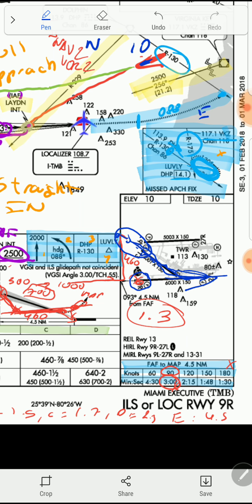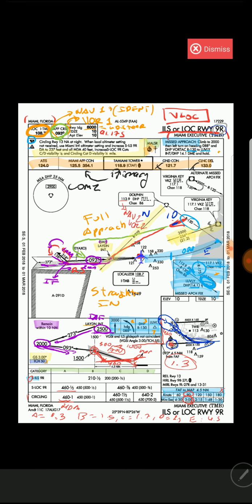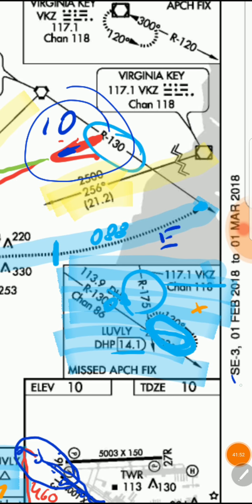So that is pretty much the description of an approach plate. In this case, we have evaluated the ILS runway 9 right of Miami in detail. As a briefing, remember, the first thing we do is listen to the ATIS, because we need to determine if runway 9 is going to be in use or not. Maybe the localizer is out of service and we cannot use it. Then our position, and then the approach waiting dates.